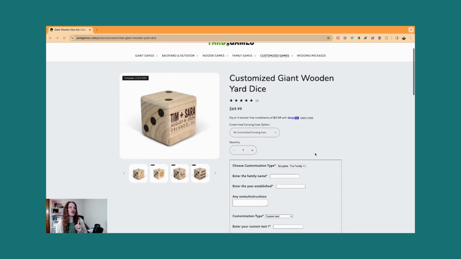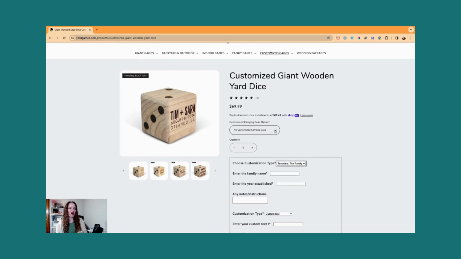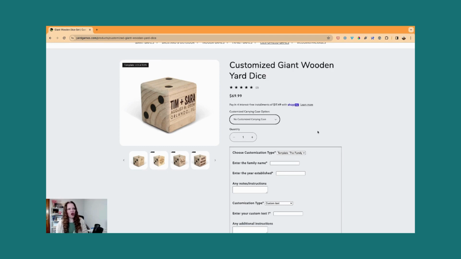So a couple of options here. They offer a customized case. This is just a drop down, yes or no. Drop downs are one of those things where there's research that talks about the number of items that could or should be present to get the most use out of a drop down. But again, ultimately it depends on your customers. Does this work for them? Is this something that exists on other places of the site?